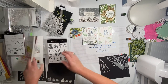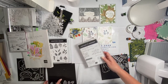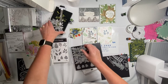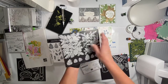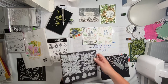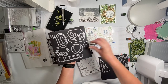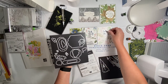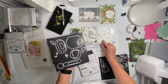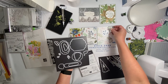And so let me see. They're the dies that coordinate with this one, which, here we go. I still got shrapnel in them, but that's okay. So these dies were used for this, and then in these acorn pine cones. And then this one, see, there's dies for all this stuff. But you don't always have to use the dies. Sometimes you can just stamp it and make your own background paper. So everything that's on here has got a die for it.